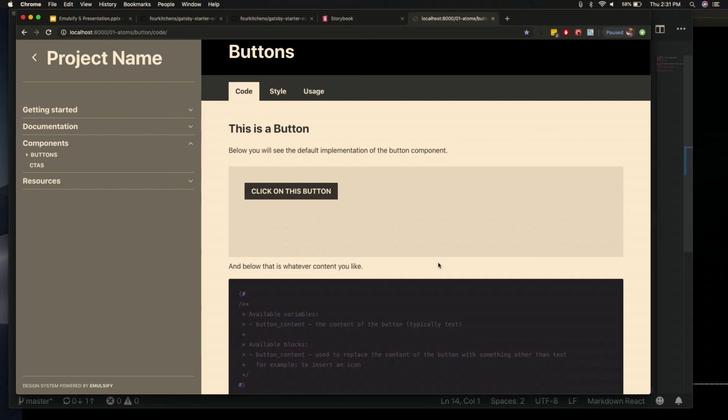Isn't that cool? You can write your component documentation however you want. You could not show code. You can choose to not show the code for it. You could show the code in a completely different tab. Again, we're trying to build a design system generator, not a design system that does one thing, and I hope it works in your case, but a generator that is flexible enough to meet whatever the organization's need is. So yeah, pretty cool stuff.